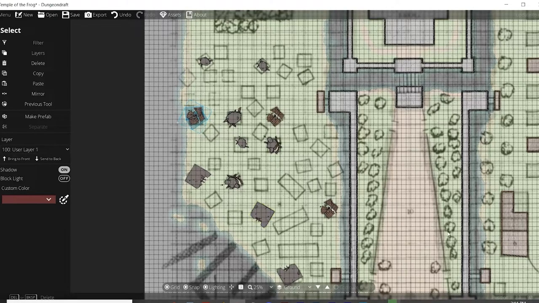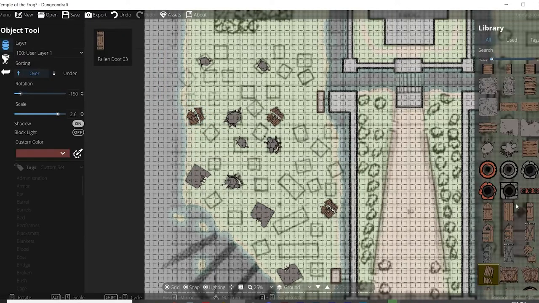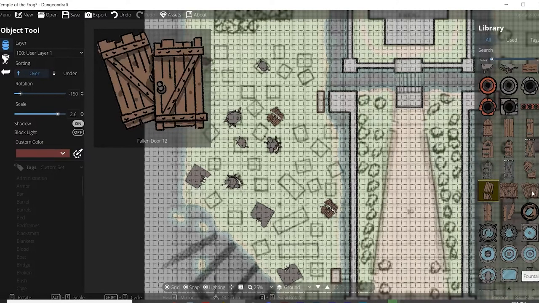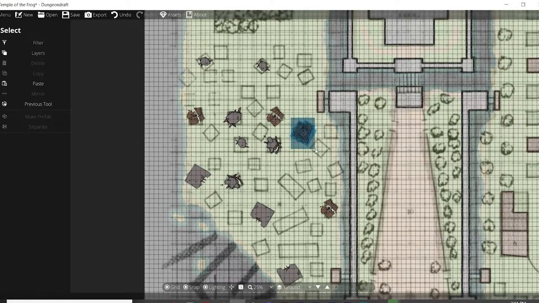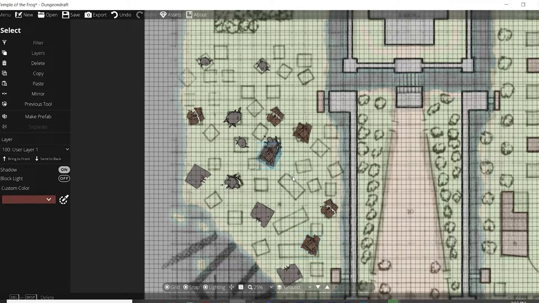And let's see if I can make another kind of ruin here. Object. What do we got here? We got a pile of junk. Let's put this here, and this on top. Okay. Copy that. And again, you've got just junk lying around here, up in here. Then I can Control C, copy that and put another one, maybe move that around. Just the remains of this village, they're now ruins.